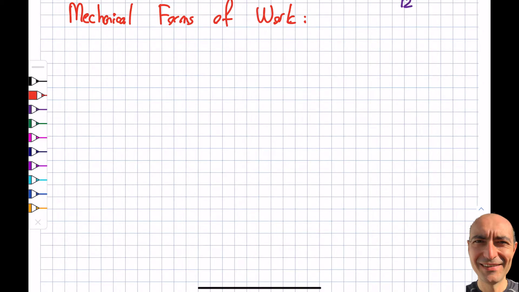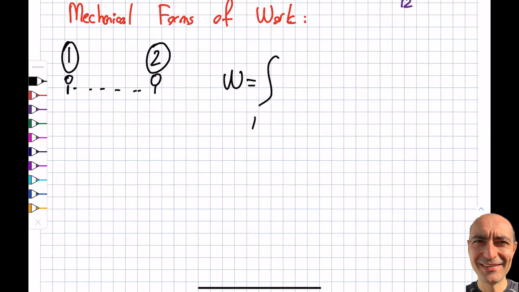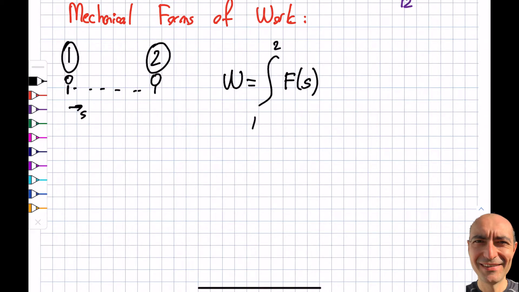Let's talk about the most fundamental version of it. I have point one — location one — and I move an object all the way to another location. The work for this case is something you know from physics. Assuming this is the s-direction, F is the force on the object, and this force does not have to be constant — it can be a function of the path, because the force here may not equal the force there. This is the most general form: the integral of F dot ds.